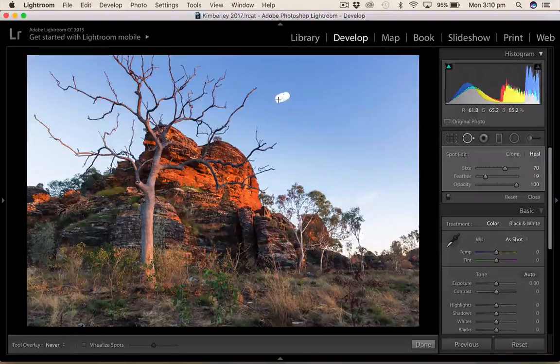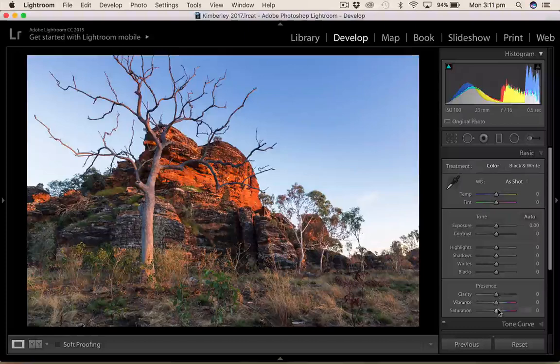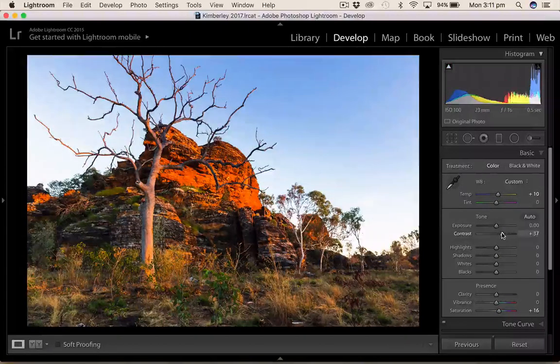I think a bird flew through the photograph there on that one, so we've just gone to the spot tool just to take that out. Lovely early morning, beautiful light, so let's just emphasize that a little more. We can warm it up a little. There's not a lot of contrast in this again. I'm not sure whether you process these, Anne, but that camera is probably just getting heaps of dynamic range, which is fantastic. But I'm just going to do a little bit of this and let's see if I've overdone it.